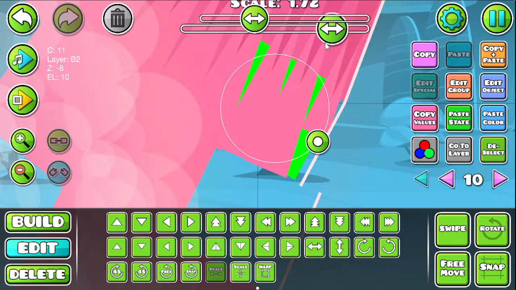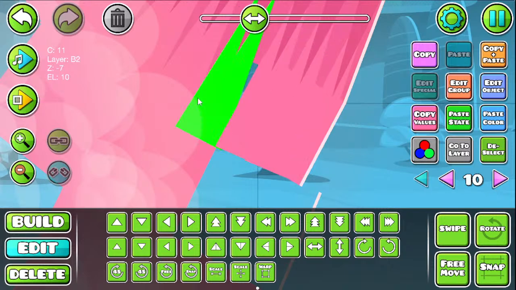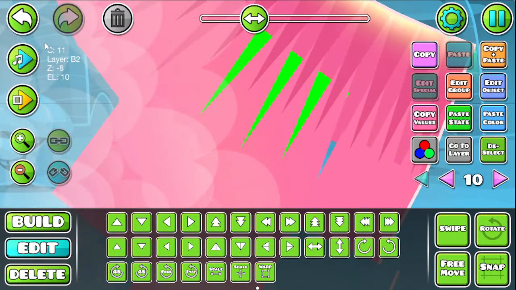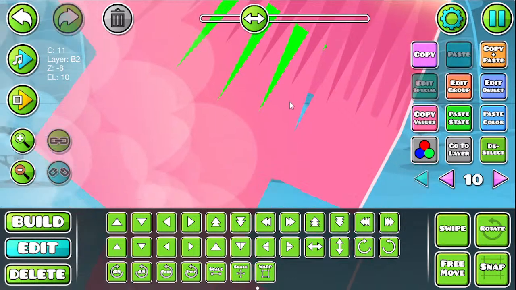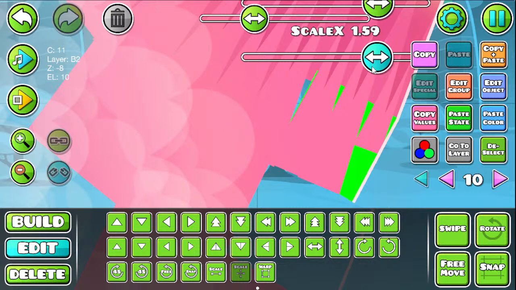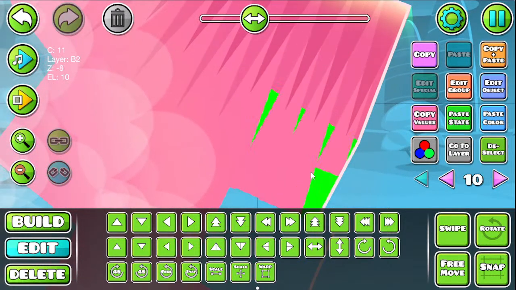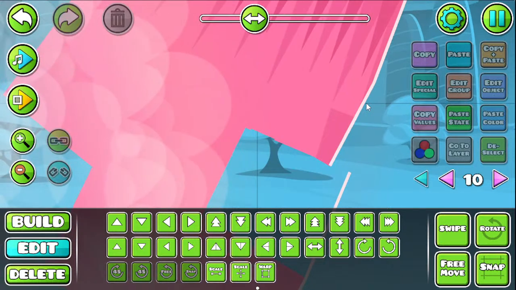Scale that a bit. Didn't realize that it was scaled up to 1.99, which is slightly amusing. And then we decided to scale that. And then we realized that it's the wrong color.